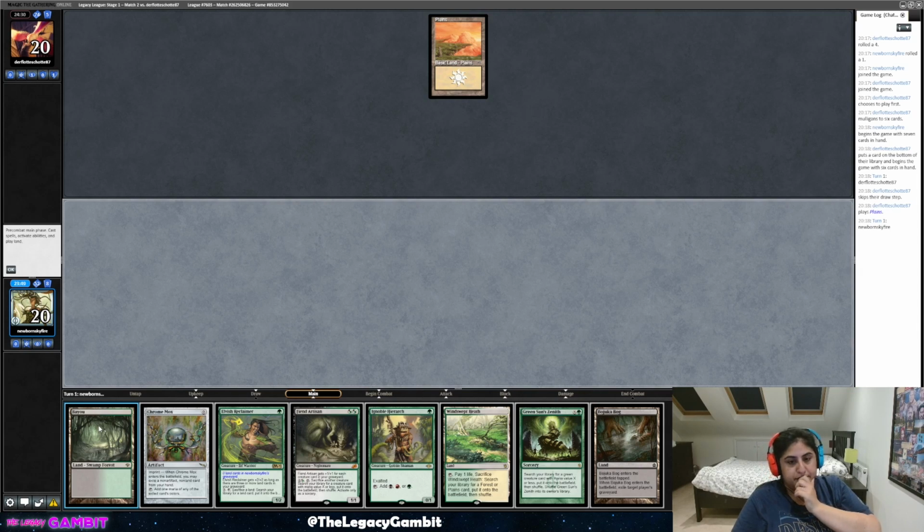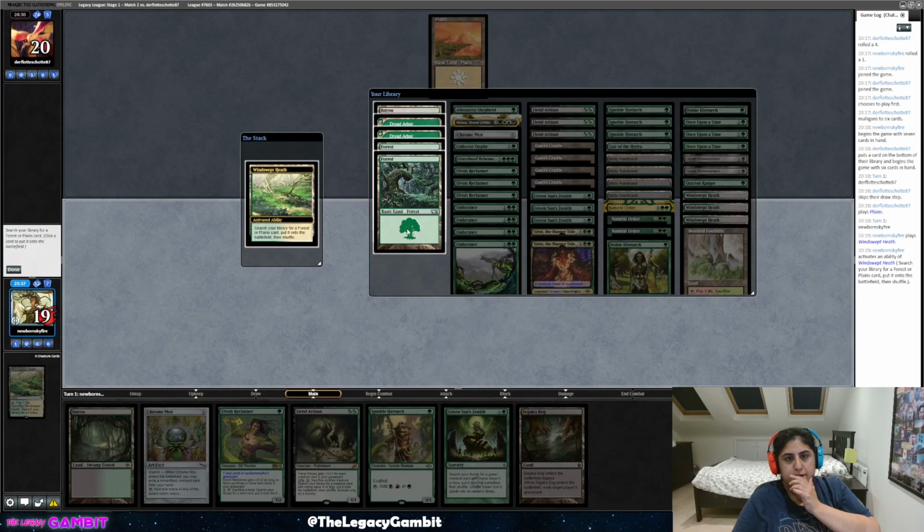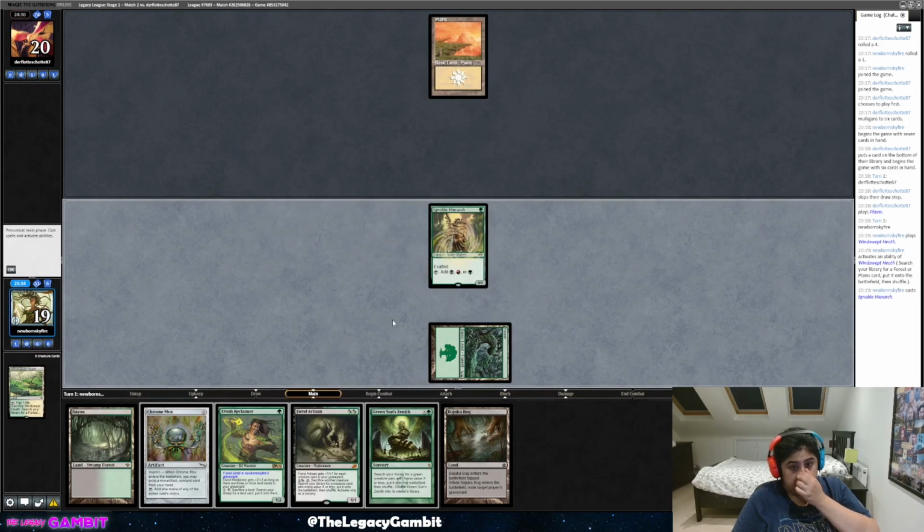So, we want to make sure we're playing around Wasteland a lot. Yeah. So, I don't think we lead with that Bayou. So, I think Windswept Heath, Forest, and then play Ignoble Hierarch. And then we want to make sure our mana is stable first. Because obviously, Thalia, Wasteland is a way that they can... Do you want to get this Chrome Mox down because of Thalia?